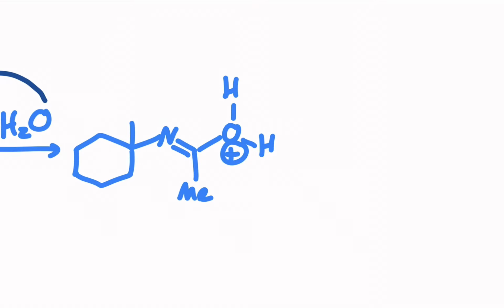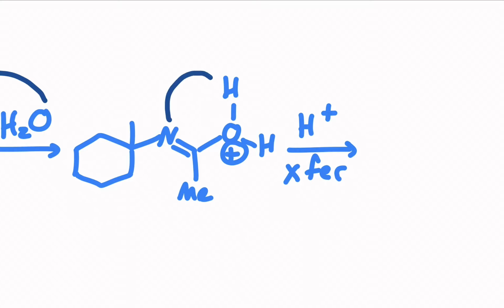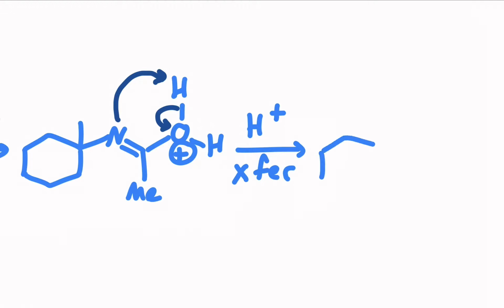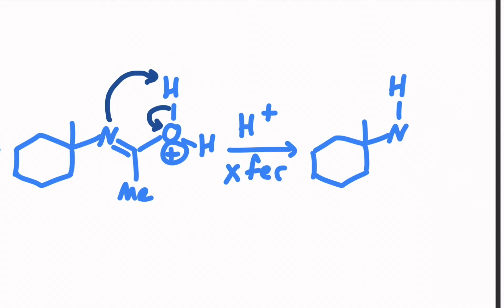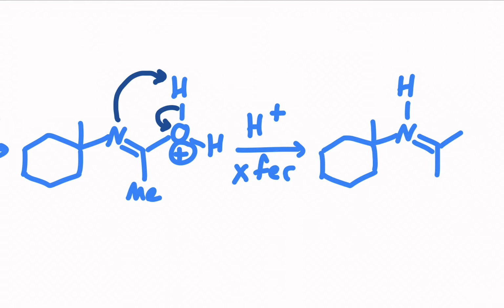Now, how do I get from this and turn it into the amide? All I gotta do is shuffle some protons around. It's not gonna happen all at once, but I clearly need to get those on top of the nitrogen and then lose one completely. So that's an acid-base reaction. That's an H plus transfer, which is fast and reversible, but we'll show the one that gets us somewhere. The nitrogen picks up an H, the oxygen loses an H. Like all H plus transfers, it's likely that it happens intermolecularly, but we'll just show it intramolecularly to save some time. Now our plus charge as a result is on the nitrogen.